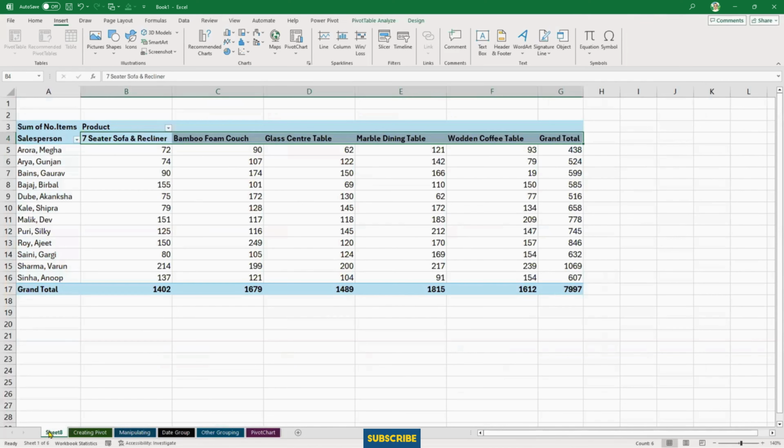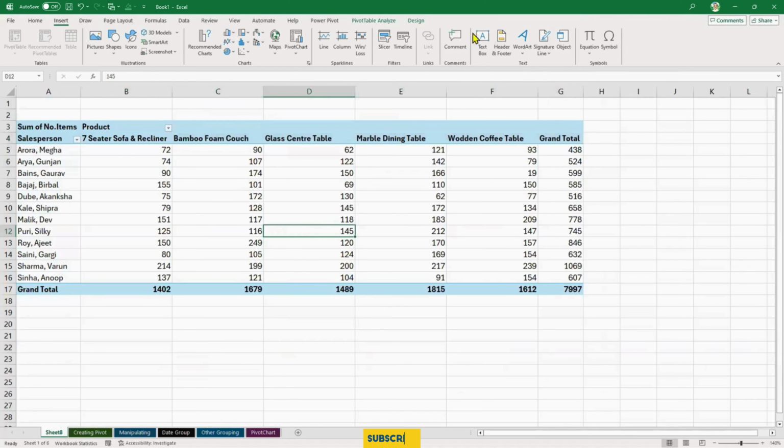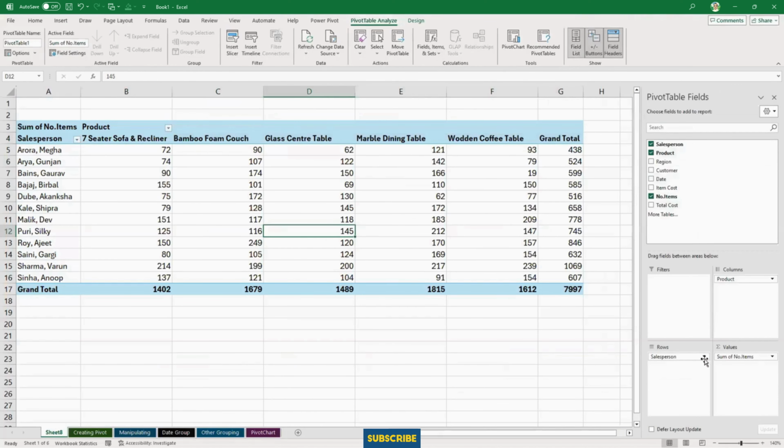Remember, initially we didn't see anything on the left side, but then the pivot table field list appeared on the right, and we clicked in the box, and we put the salesperson in the rows, products in the columns, and the number of items in the values. Fast, easy, and some pretty impressive analysis at your fingertips. Clear? Any questions? If you have a question, put your question in the chat box.